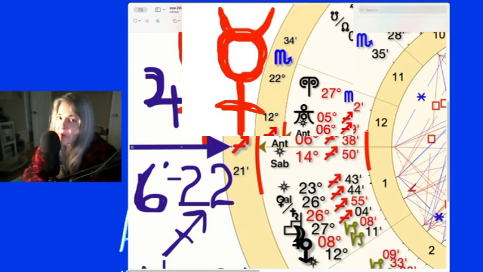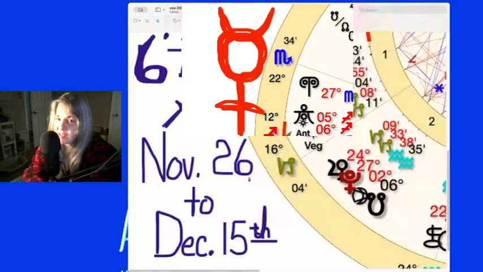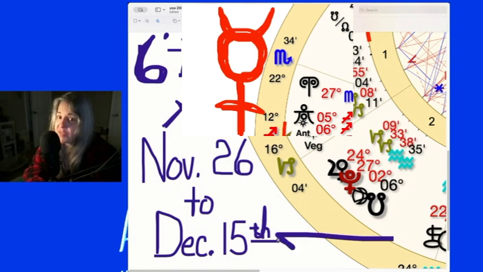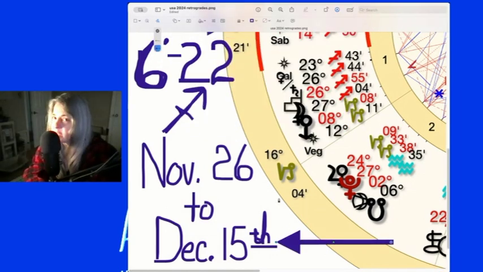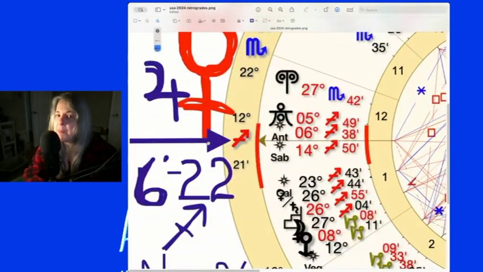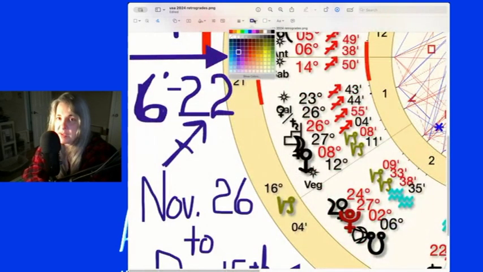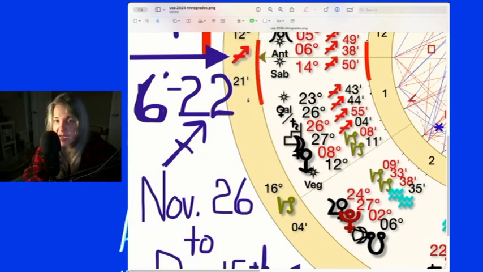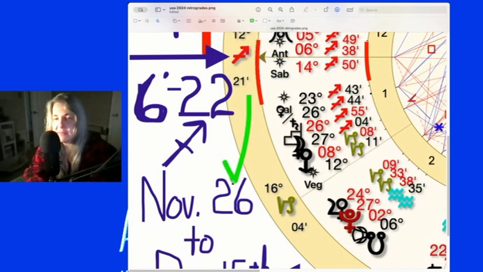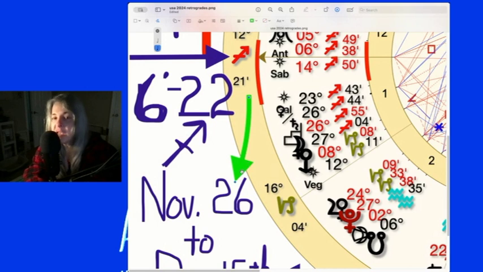So the Mercury retrograde happens. It starts November 26th and it goes to the 15th of December. Now, the thing is Mercury is famously known for being a factor before the retrograde begins. It's a factor before the retrograde begins. And I say this because we have an election, right? So the degrees of the shadow zone are going to be super important.